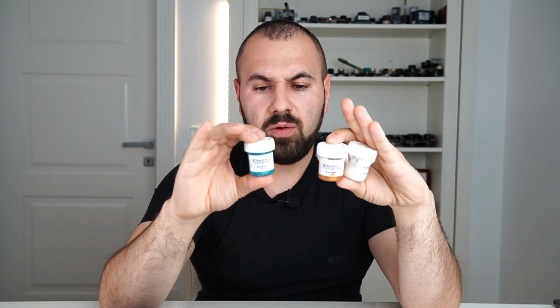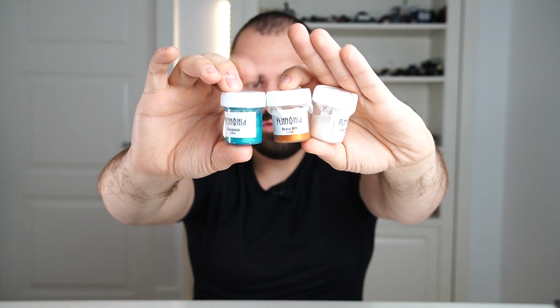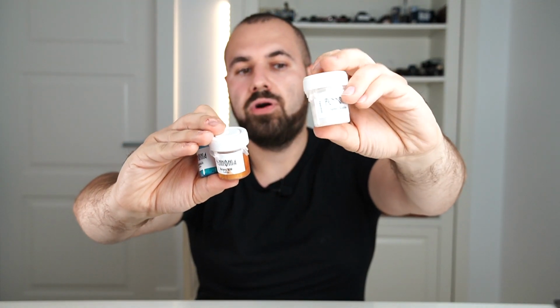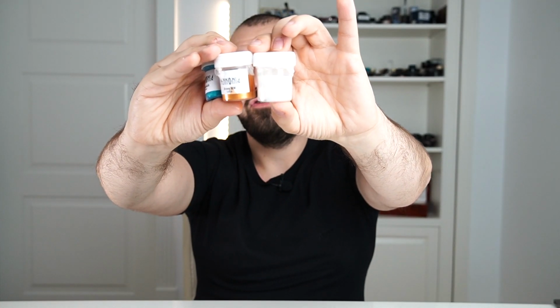I asked him also to send me 3 shimmering pigments and I told him, just send me what you think is most popular. And I have this turquoise right here. Then we have this gold copper-like color and this pearl white, which I'm anxious to try and mix up, because we're going to play with these colors in this video.